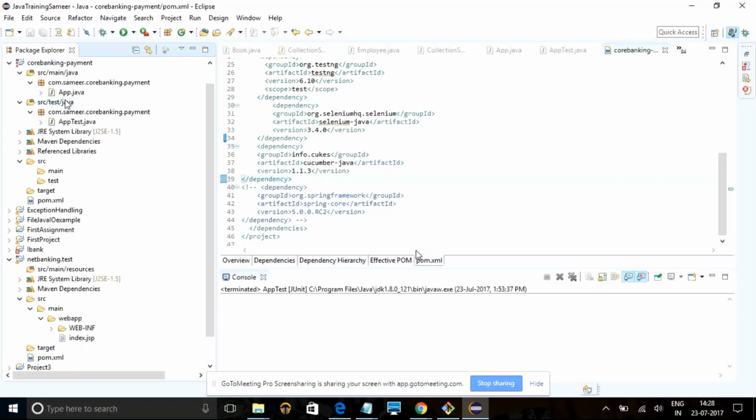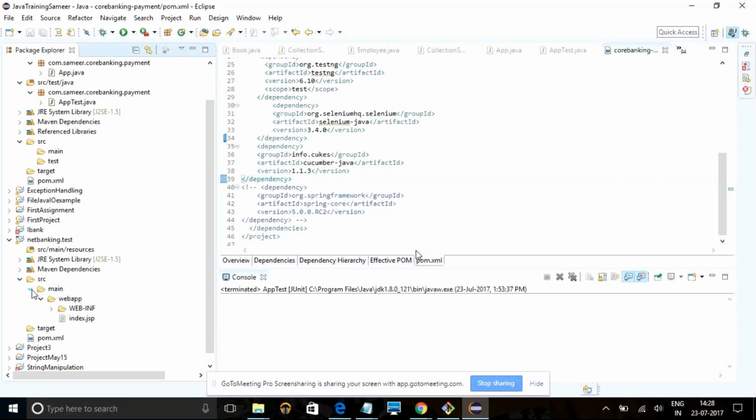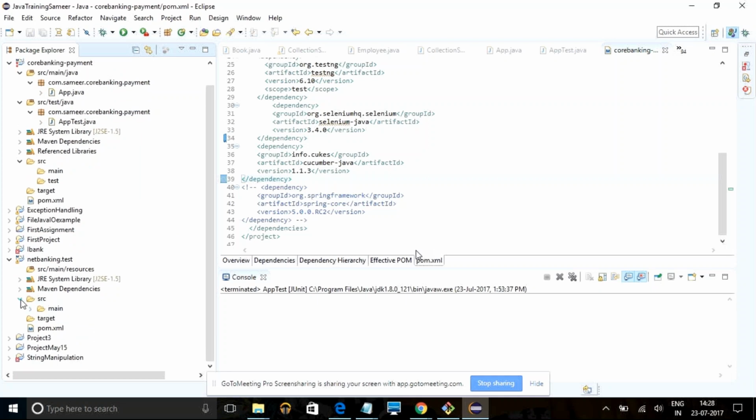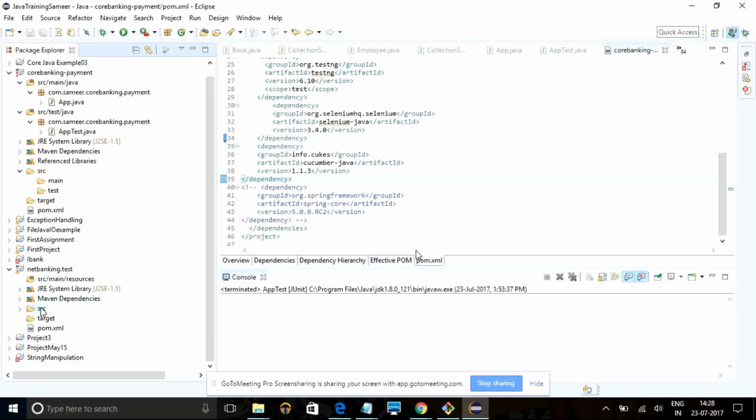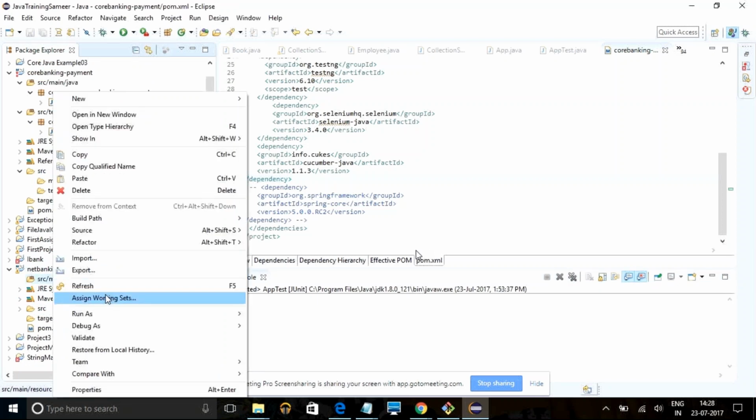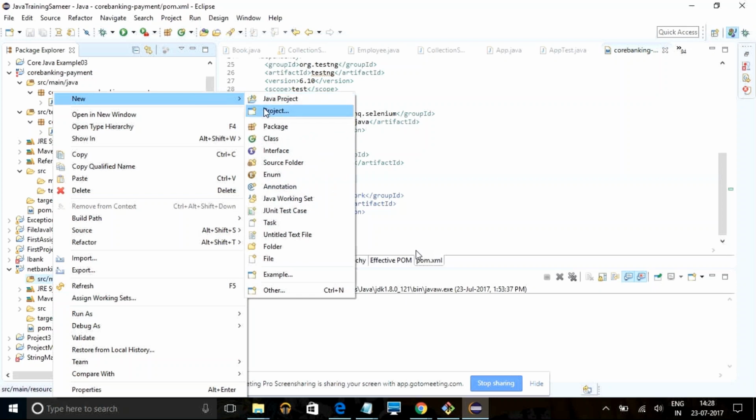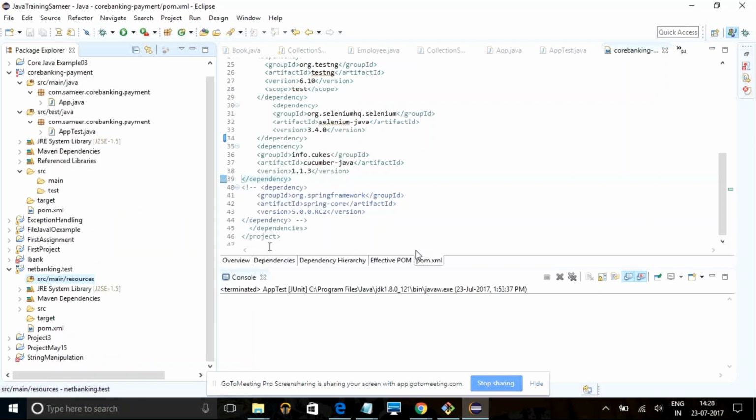Now in your bottom project, right click on the src, the top one, src main. Right click on it, New, and go to Source folder. Not that one. Source folder.